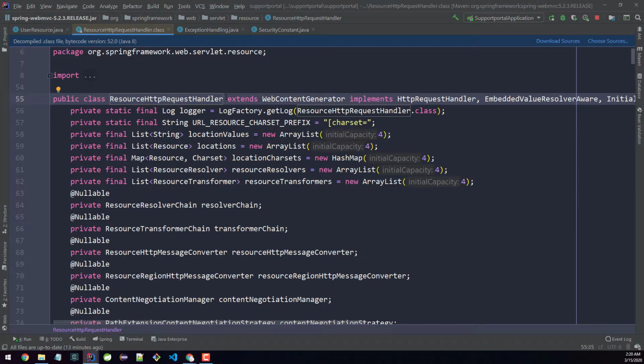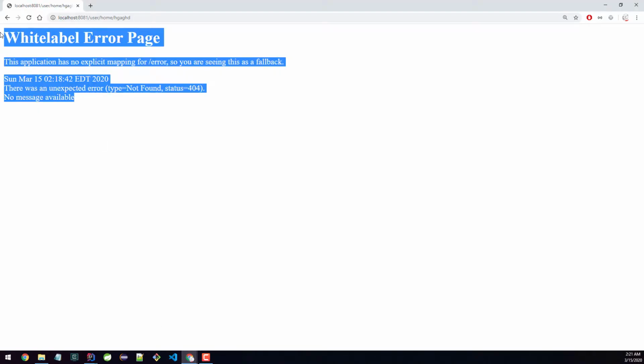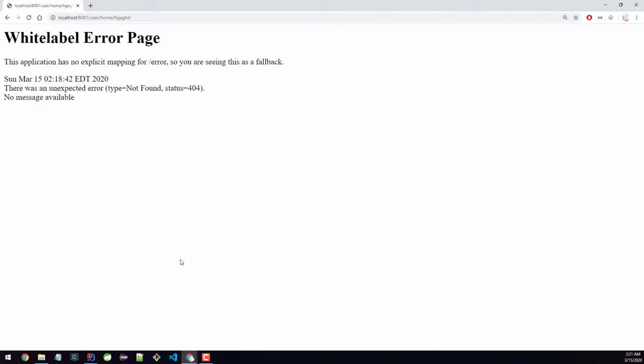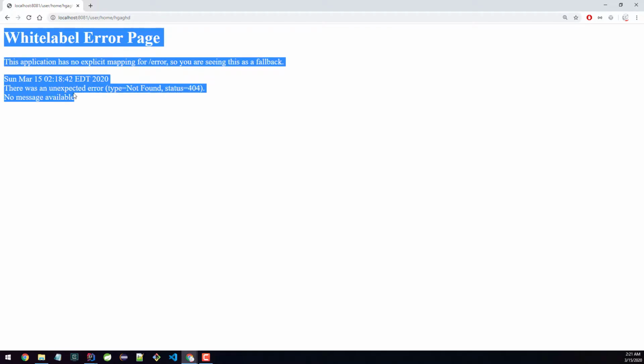And eventually what ends up happening is whenever the dispatcher servlet sees that there's no path for a specific URL, instead of just throwing the no handler found exception, well, it actually throws the no handler found exception, but this ResourceHttpRequestHandler catches it and then returns the page that we saw, which is this page right here. So that's what's happening here. All we have to do is tell Spring to actually throw the exception instead of having their own default configuration catching it, and then we're going to catch it ourselves.